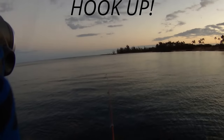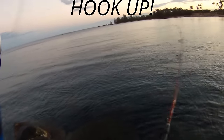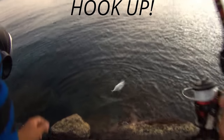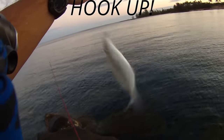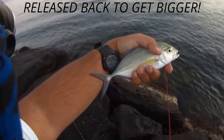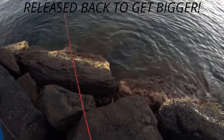Yes, got something small! Got something small. Let's see now — looks like a papio. Look at that, I think it is a papio, let me bring it up. Yep, mister papio, good morning sir. And this little cutie is going back home — the rope can get bigger. There he goes.